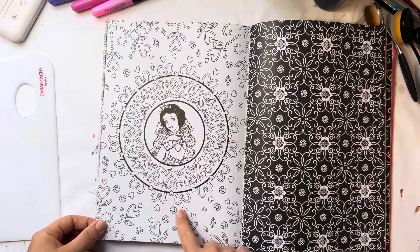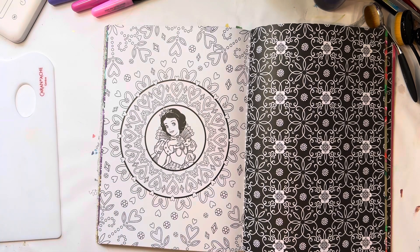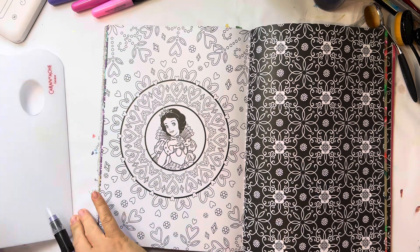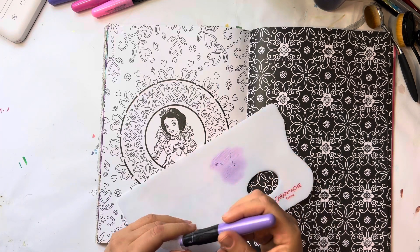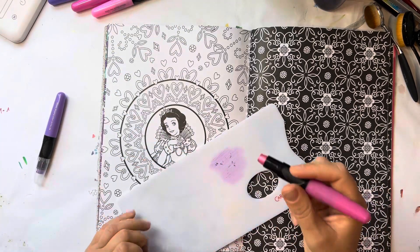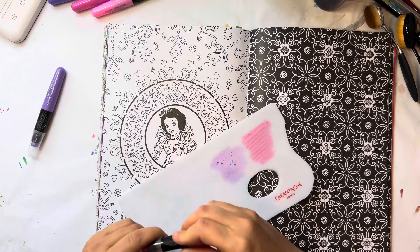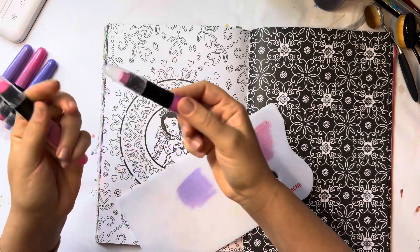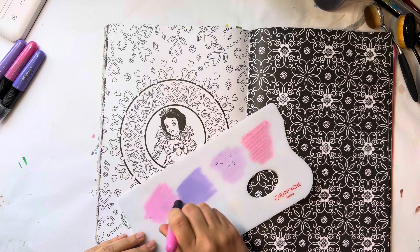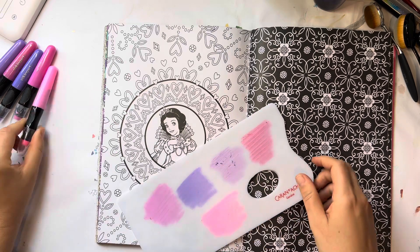I plan to do this part with the gel crayon, so I'm gonna show you how I do it. It's really really easy, it's a pleasure honestly. I learned so much from other YouTubers and other colorists, so it's really nice that we all share our tips. These are the metallic ones — I took out some pinks and purples — and then these are the regular ones. These are the King Art gel crayons; they're amazing, but honestly all the gel crayons are good. I think they're all made from the same factory and even the kid ones are good.